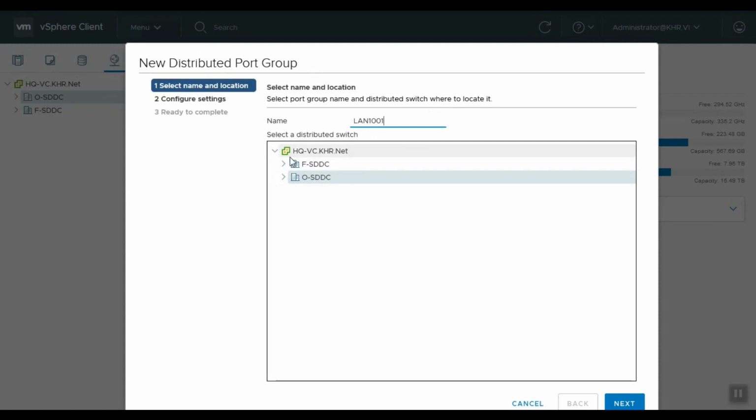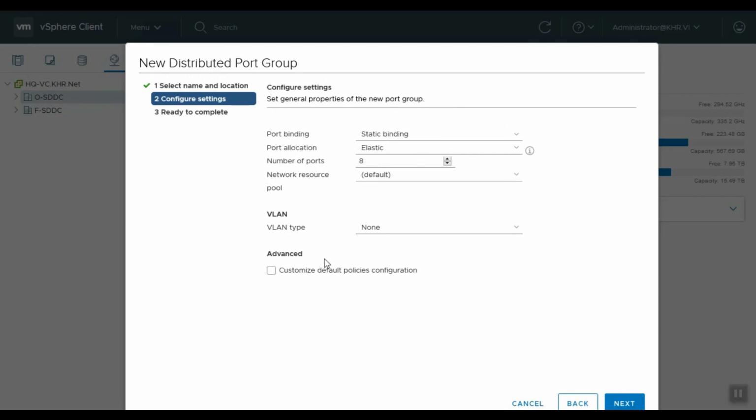In the first step, you must provide a name for the dvPortGroup and select the appropriate data center and also the VDS. Now you can see port settings: number, binding type, allocation and VLAN config. Choose static for dedicating to a VM, and ephemeral means allocating whenever the VM is powered on and connected, and is a good choice for recovery situations. And also fixing the port or elastic. And how many ports do you need? I recommend if you need, for example, 50 ports, select the next upper square number.